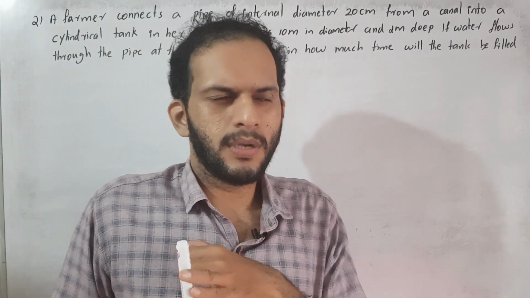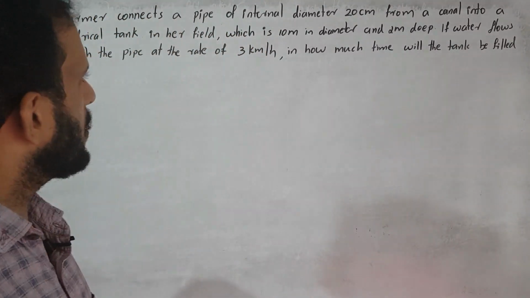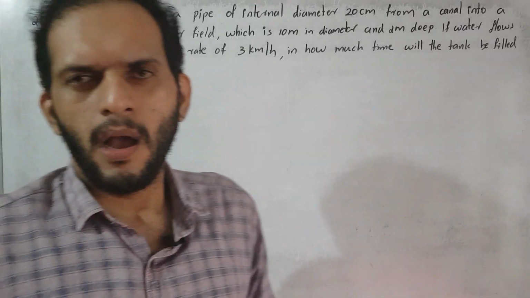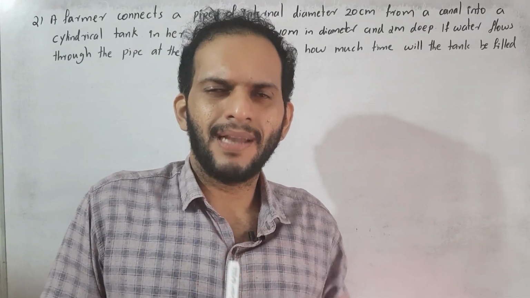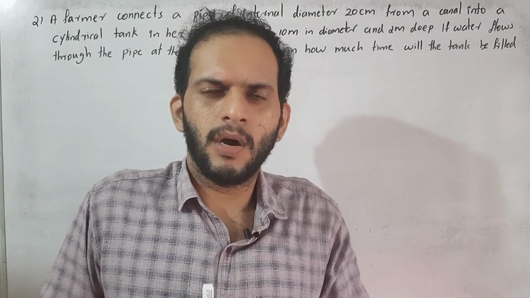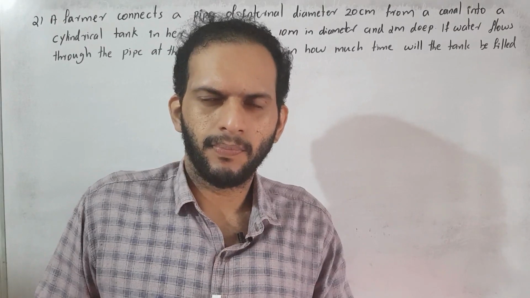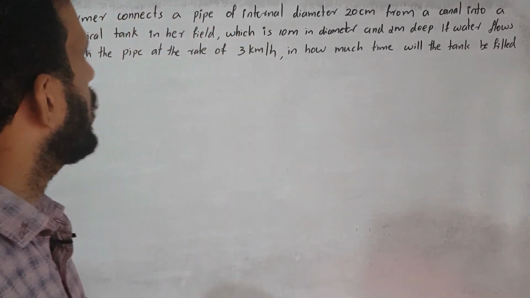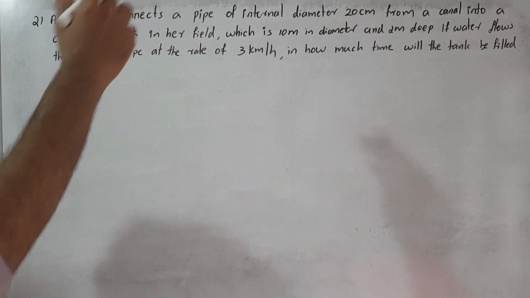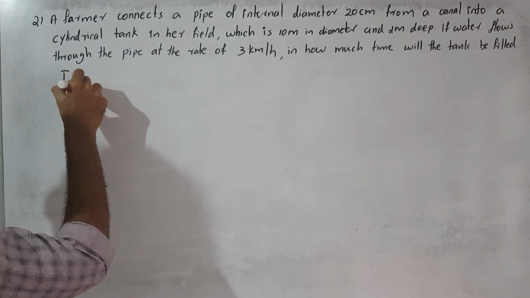Okay, so what is the question? The question asks to find how much time will take the tank to be filled. Then what is the time taken to fill the tank? Then how do we find out the time? It's very clear. Yes, the volume of tank divided by volume of pipe. Starting, we first find out the volume one by one. Then first the volume of tank, that is directly possible.